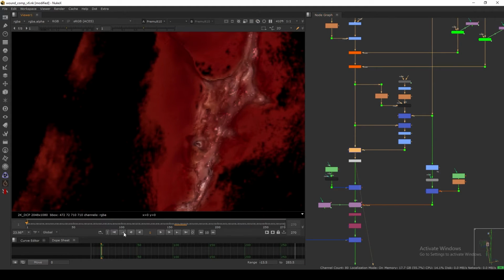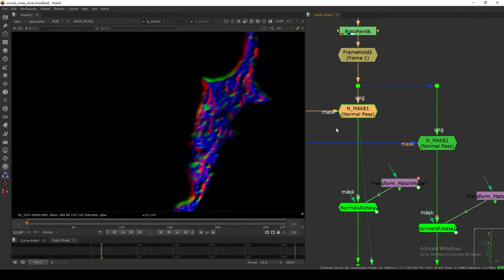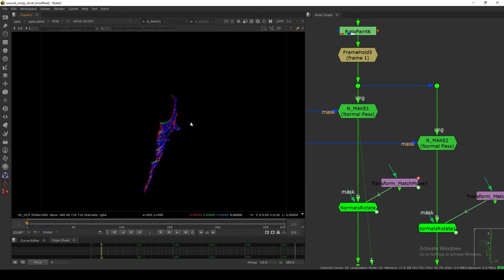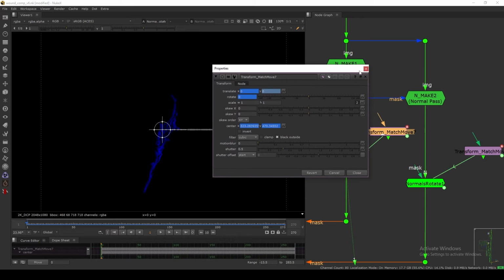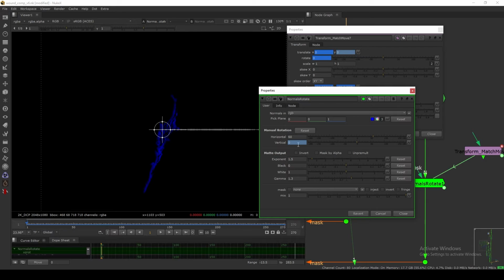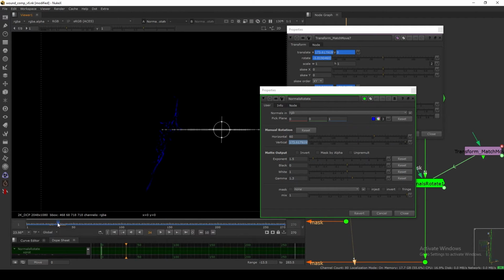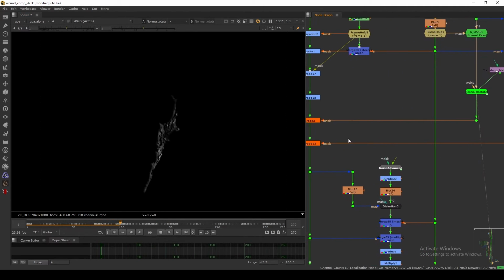There is a lot of lighting change happening. So for that, I'm using this patch again, and I have this node, my normal make node. This will basically make a normal map. Then I'm using this normal rotate from the Nuke Survival Toolkit, and again I'm using this match move data to do that lighting shift. As you can see in the vertical, if I show you this animation, it basically links with this x. So it will always move in the x direction, and based on that we get this alpha. This is a very good technique when you are doing 2D relighting.